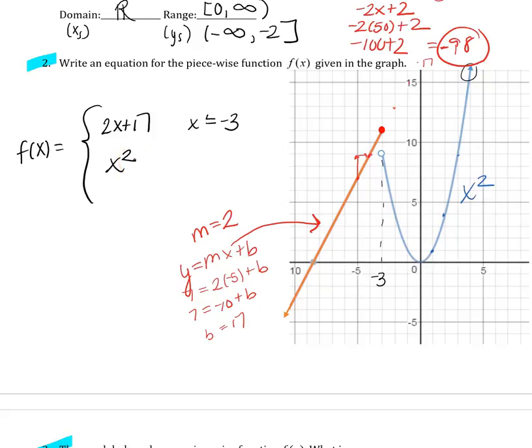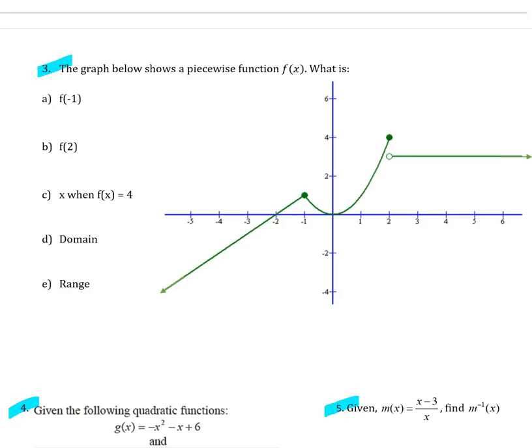So when are you going to be this x squared parabola? It looks like we are going to be this parabola. It looks to be beginning at x equals negative 3, but not including negative 3 because of the open circle, and then extending toward infinity. So when x is just simply greater than negative 3, you will be this parabola that is y equals x squared. Next, just some evaluating using the graph.